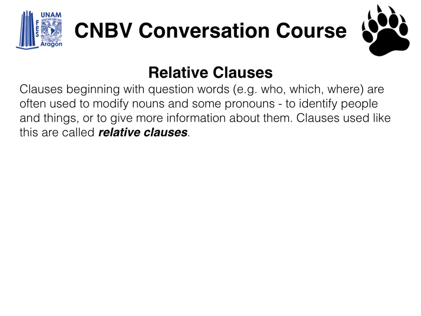Clauses beginning with question words, for example who, which, where, are often used to modify nouns and some pronouns. That is, this is to identify people and things, or to give more information about them. Clauses used like this are called relative clauses. For example, those who work at CNBV are honorable individuals.